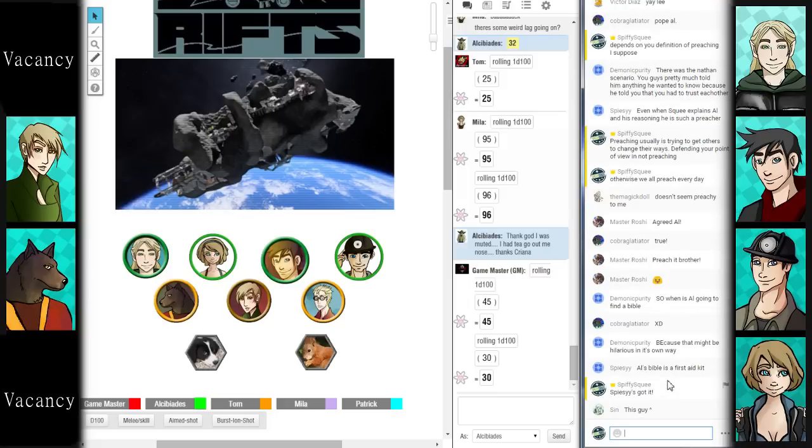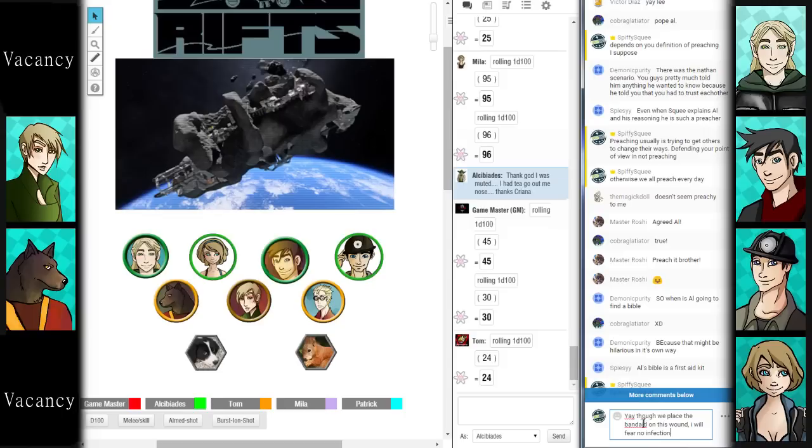I wish Johanna was here, but she's off doing business. Let's go. And if it's okay by you guys, I'll take a more narrative. Yeah, go ahead and do that. Since you're drunk, Tom, I would like you to roll me a D100, please. Okay. 24.